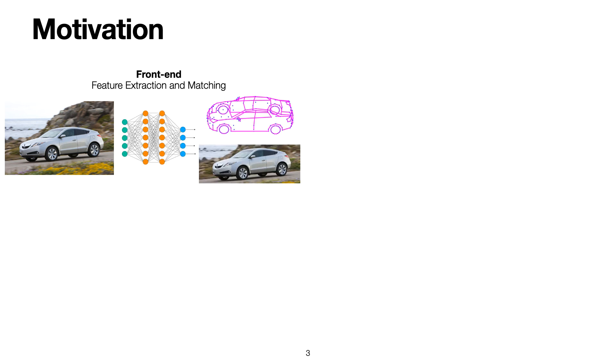Modern geometric perception works as follows. Given some visual measurements, the frontend performs feature extraction and matching to establish correspondences. Although many correspondences are typically correct, the frontend almost always detects incorrect correspondences that we call outliers.